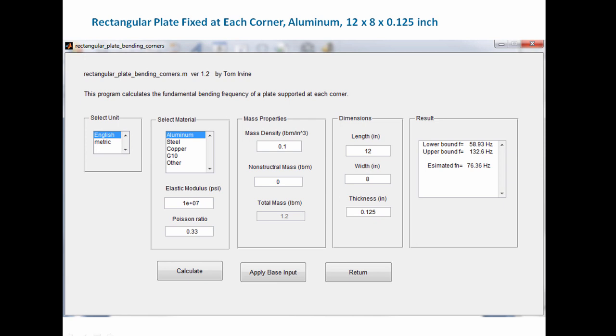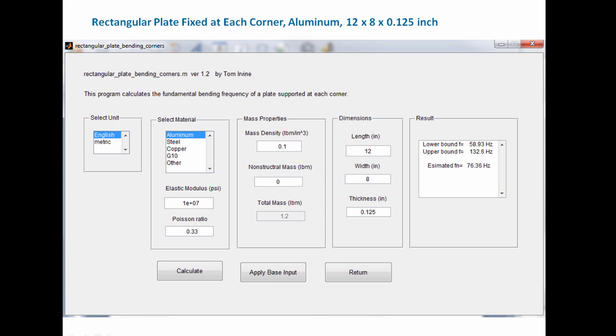And at this point, we're just going to run through and do everything that we did for the simply supported plate for this plate that's just fixed at each corner. Another thing I'm going to mention is with the simply supported plate, we were taking a look at up to 16 modes. Well, for this case where we have this kind of odd boundary condition, we're just going to do our Rayleigh solution. So in other words, we're only going to be looking at the fundamental mode response.